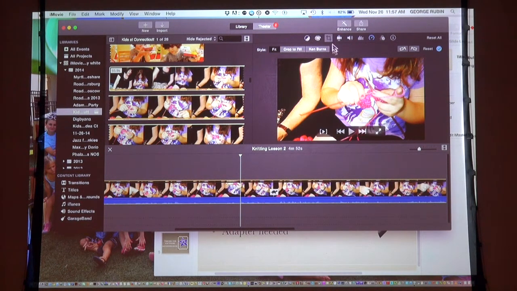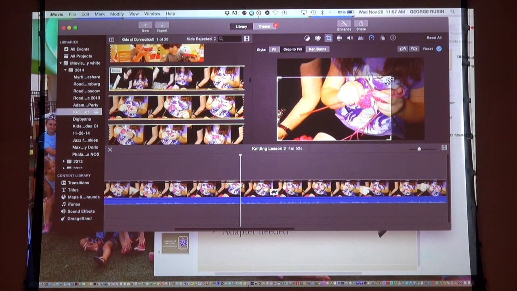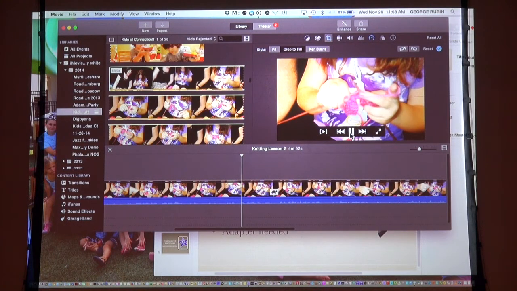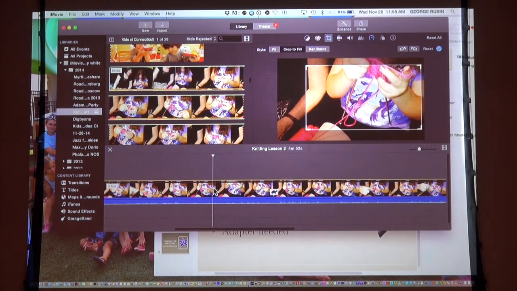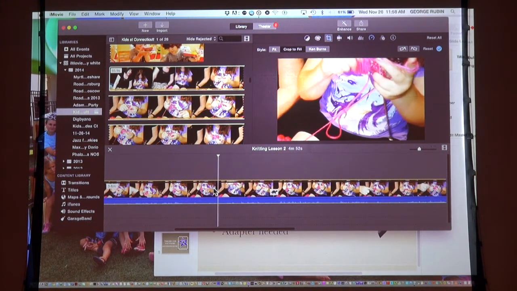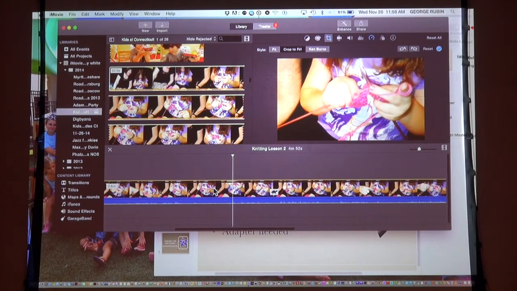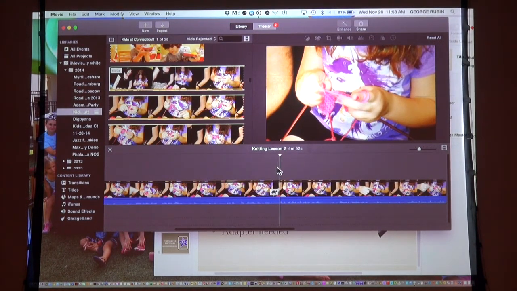So let's say I wanted to crop this movie. I could literally stop it there and focus in on her hands. Would that just be that frame? Isn't that cool? Or how much is that cropping, Marty? That frame or a sequence? It would crop the whole clip? It cropped the clip. But what you can do is split it. Yeah, I could split it.